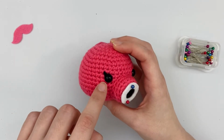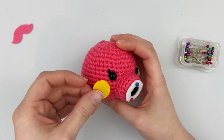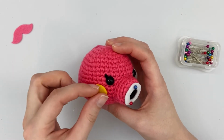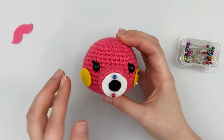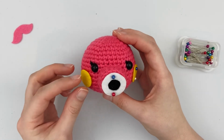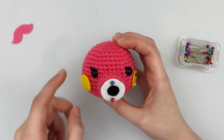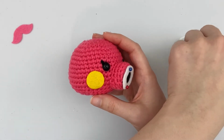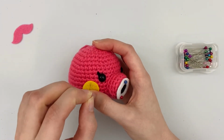I'll find this row that the eye overlaps, the bottom row, and then I'll put my cheek right at the bottom of that row, a little bit diagonal. I also try to turn my work to make sure that they align. And once I'm happy with that placement, then I will pin it down.